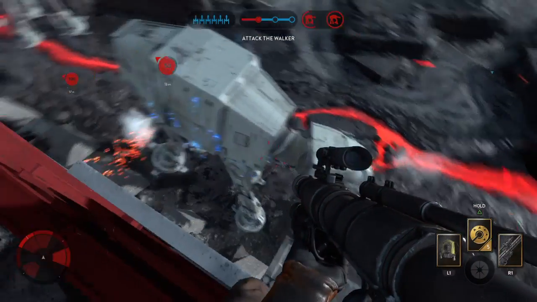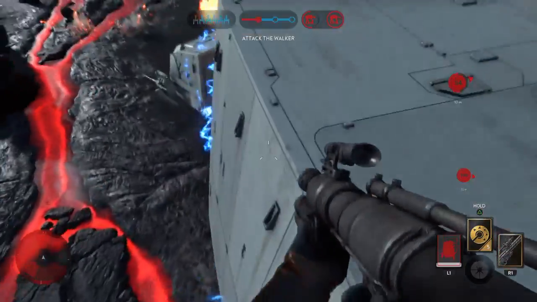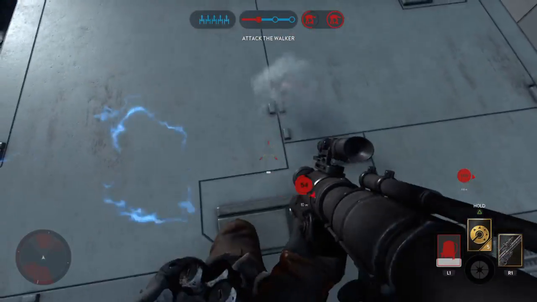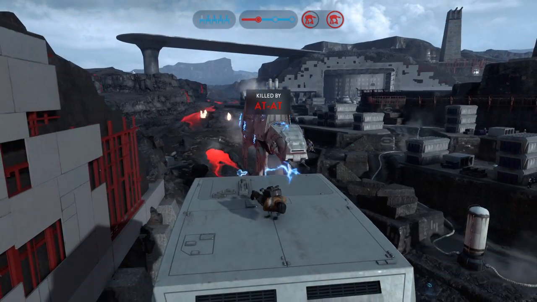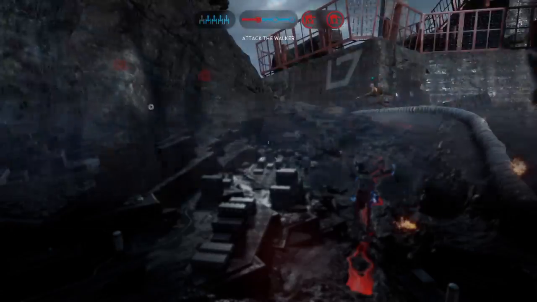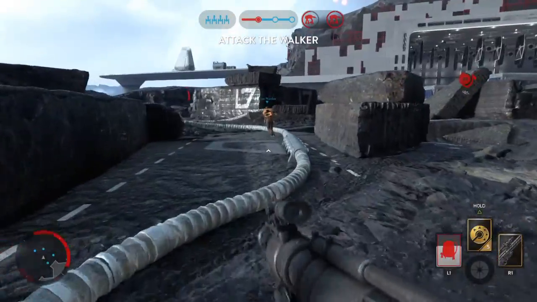And on Sorrel Subcentralplex, if you are the rebels, this is how to get on top of the AT-AT. See, I'm on top of it, and I can just shoot it like crud, and then I die to the AT-AT, which is of course expected. I'll show you how to actually do this.